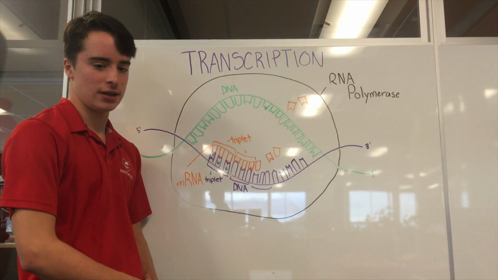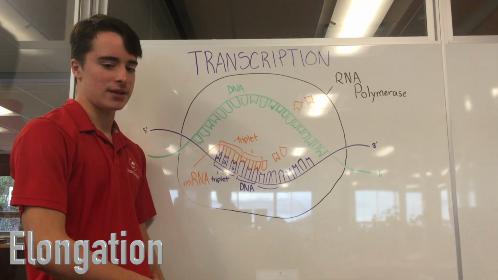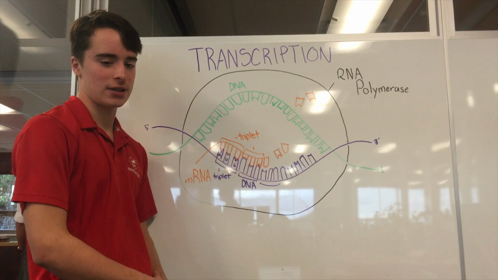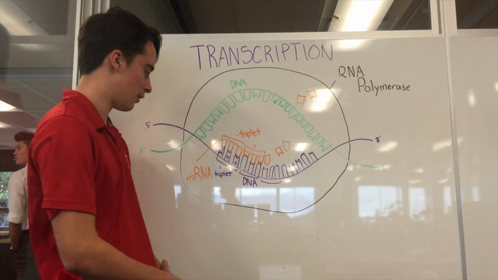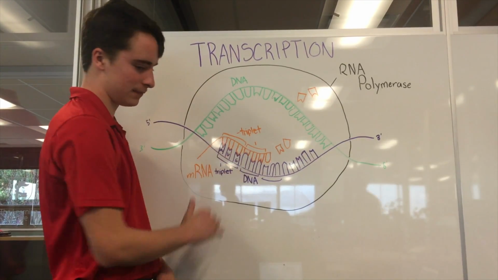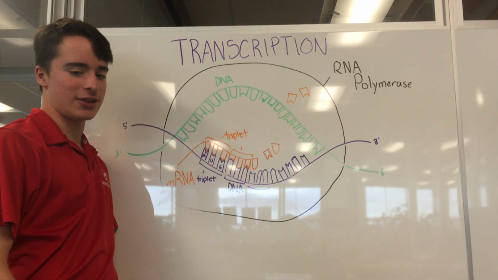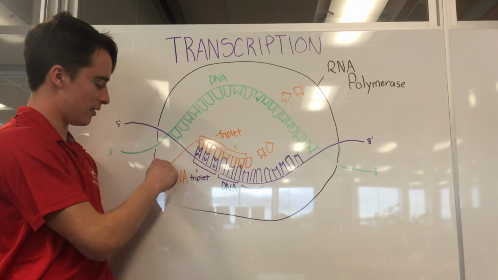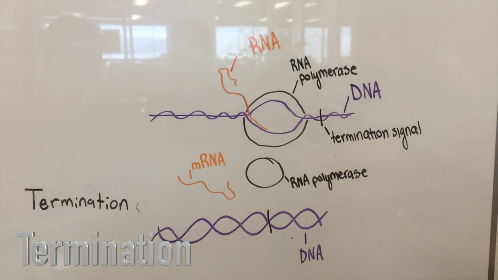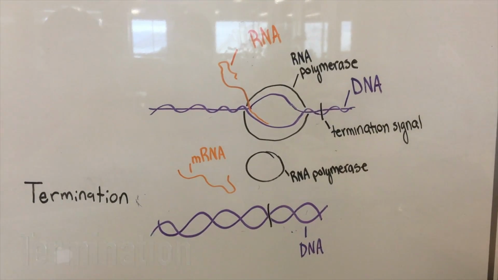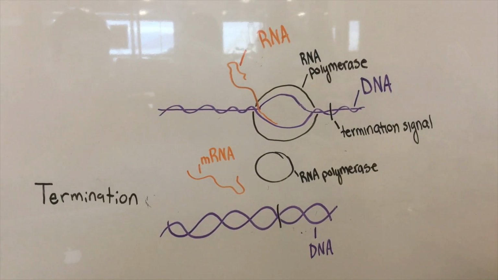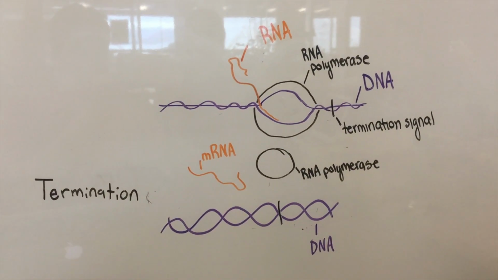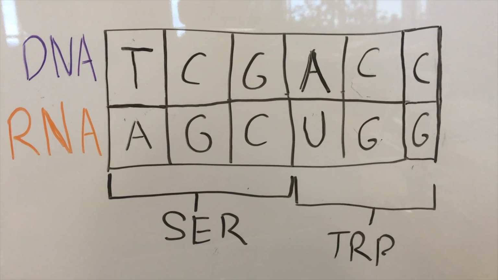the second stage, elongation. DNA bases A, T, C, and G are synthesized by the enzyme in triplets, forming complementary pairs on the RNA strand, just like that. As the transcribing polymerase moves along the DNA strand, the mRNA peels away. Termination ends the process when the polymerase reaches a DNA sequence with a termination signal. The RNA then detaches and is now messenger RNA, ready to move on out of the nucleus.